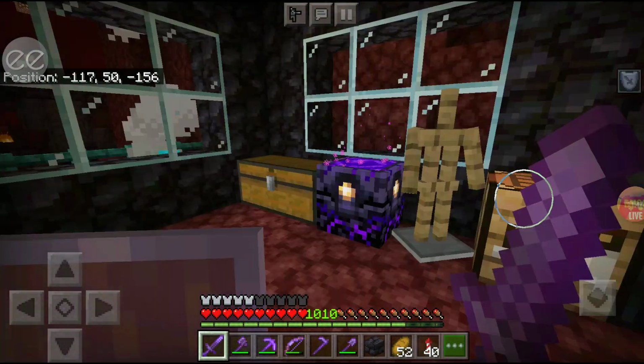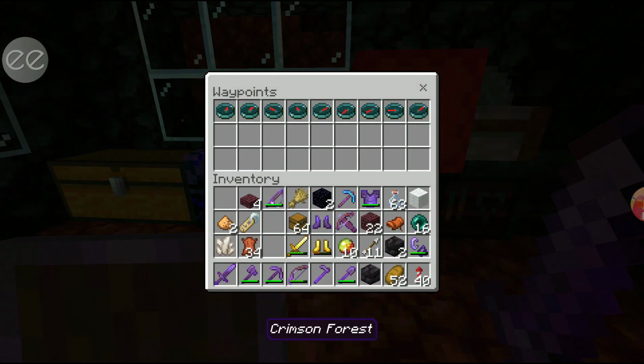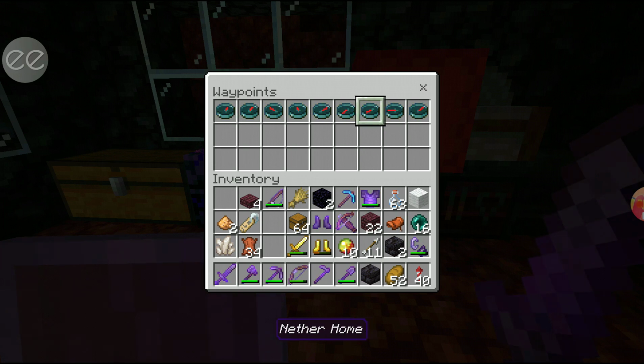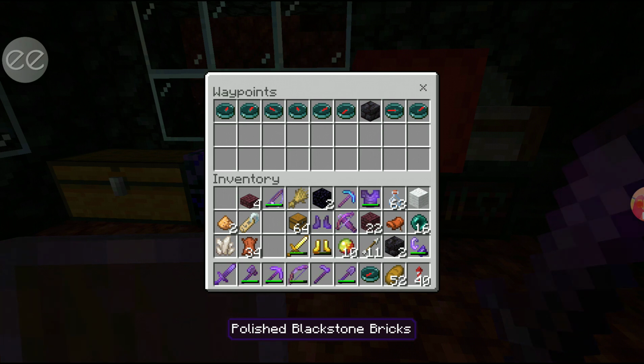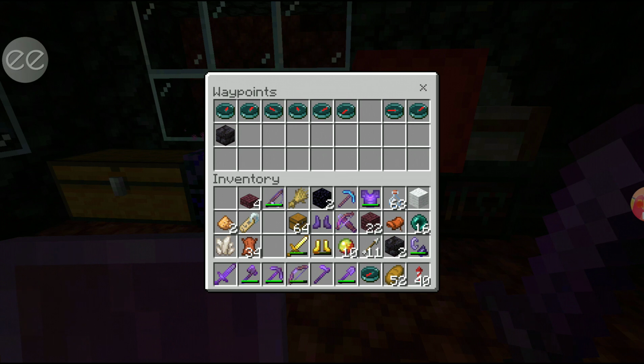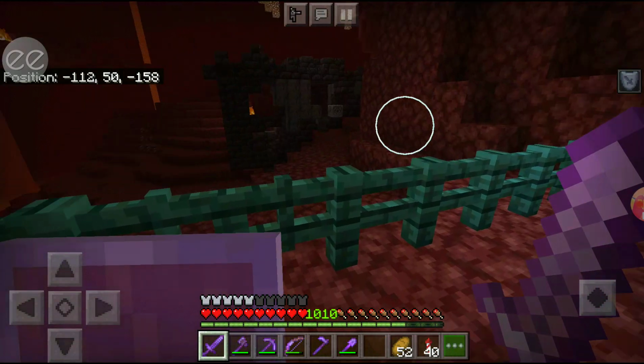But I set some of the compasses to Nether fortresses. So what I'm gonna do is just put this here. Get the Nether home. And then which one? Actually, bastion. The bastion's not really that far. It's like right in the reach.